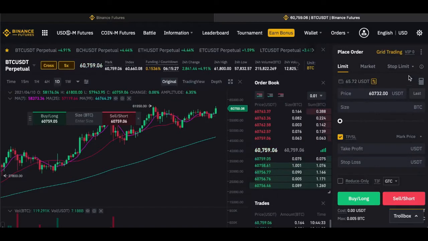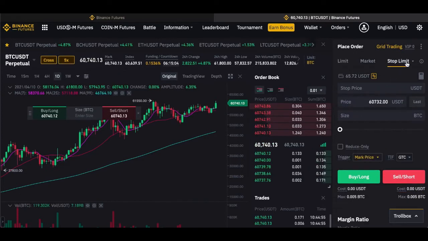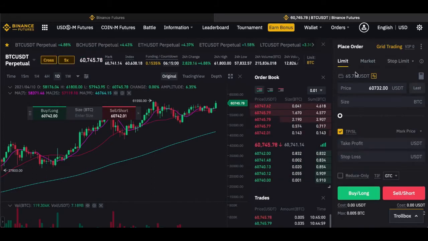Other than that, on the right hand side, we do have some extras as well. Grid trading. I'm going to go through what grid trading is. It's basically like setting up a trading bot, and you can do that with the futures screen on Binance. And there's a couple of different order types that you can use on Binance Futures that you can't use in the spot market. You can see this TPSL. Going to go through what that is. It's a really great option to use. And I'm going to go through some of these limit orders as well, stop limit and stop market, exactly how you'd use those. Let's firstly come then to perpetual futures versus futures.